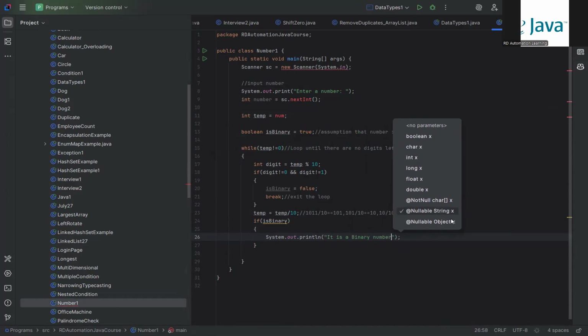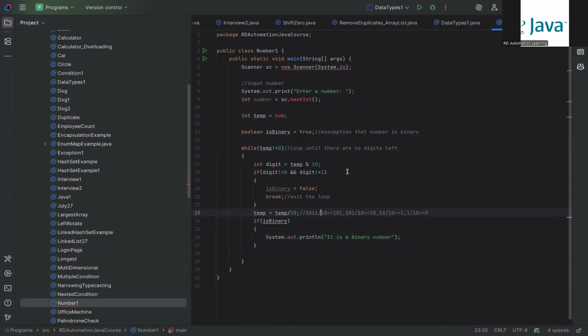Simple. Right. Now, okay, we are getting some of the issues here.